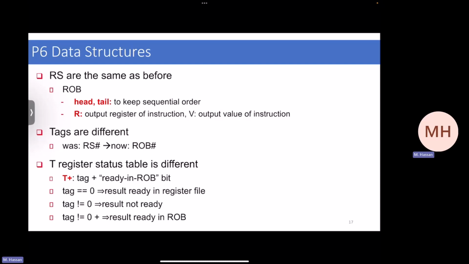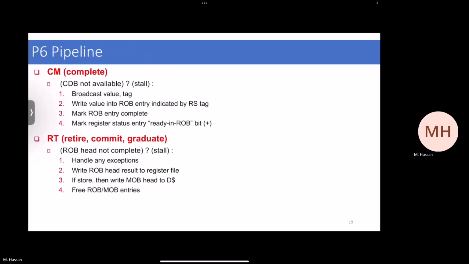Previously in Tomasulo, we used the reservation station number as my tag, that this function unit is the one that's going to write to this register. But right now, the register file doesn't care about the reservation station because we have broken that path. It cares about from where in the ROB my result will come. So that's why we replace the reservation station with the ROB number. Good. And then the issue is just exactly the same. If there is a read after write dependency, you stall, otherwise you execute. During execution, just exactly the same as well.